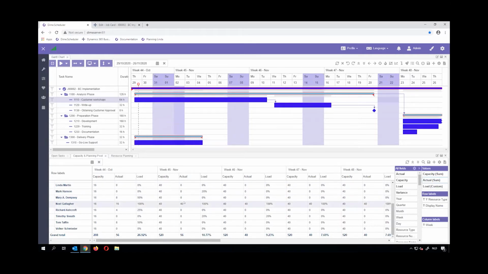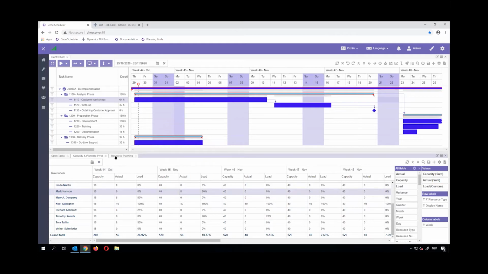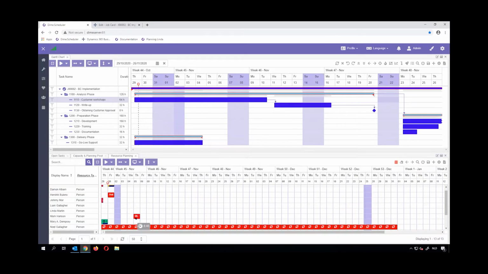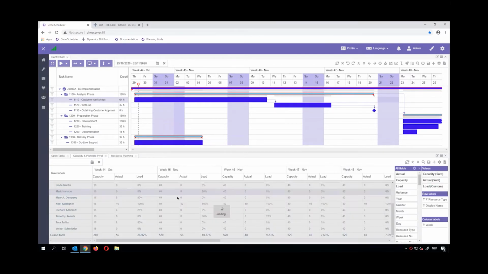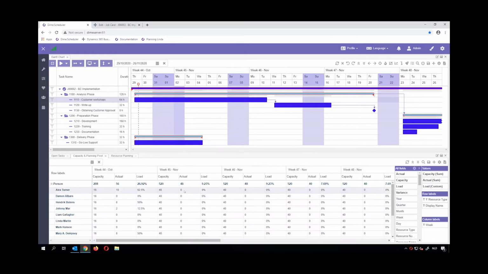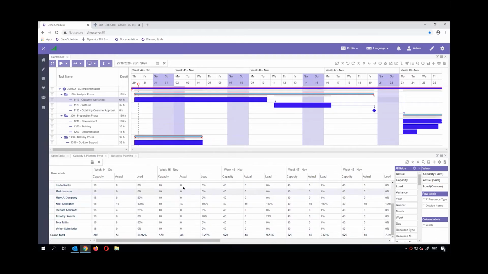The actuals are taken from the resource planning in Dime.Scheduler. So Mark here is planned for 8 hours in week 45. So if you go here, we will see here indeed that there is an appointment there. So if I remove this, you will see that immediately the calculation will be updated and that Mark will not have anything anymore here on week 45. We will just fill the planning of Mark again by the Gantt chart. So we can see here Mark is free for the coming weeks. So let's take Mark as an example.